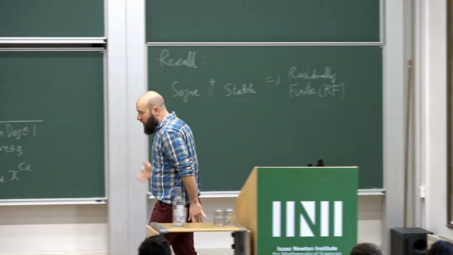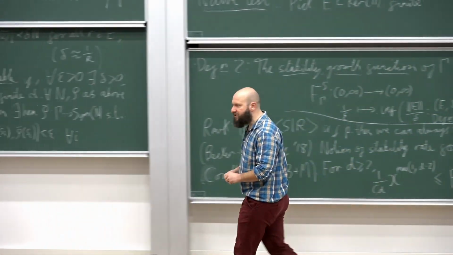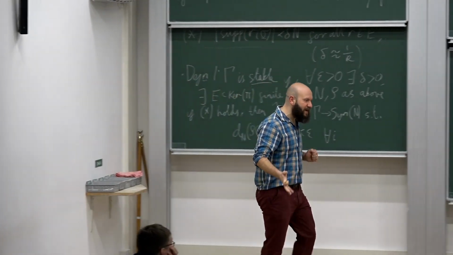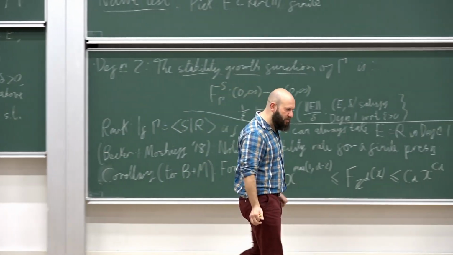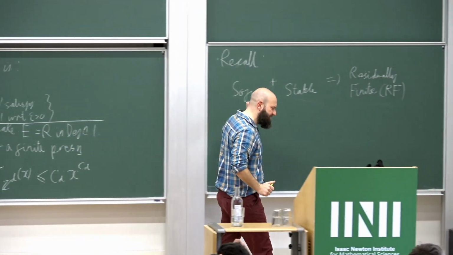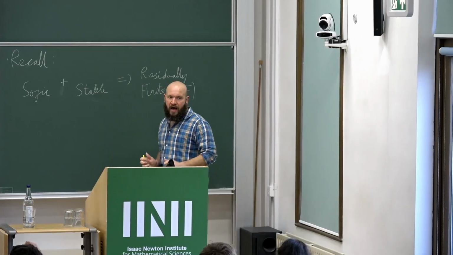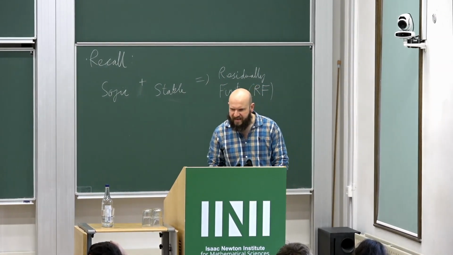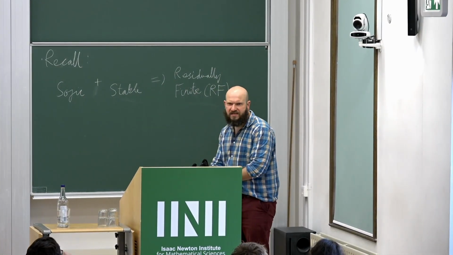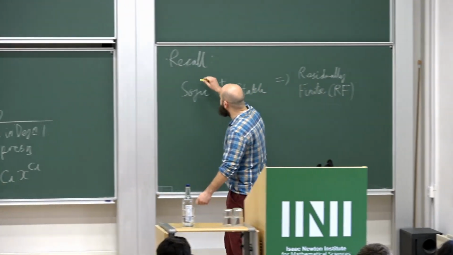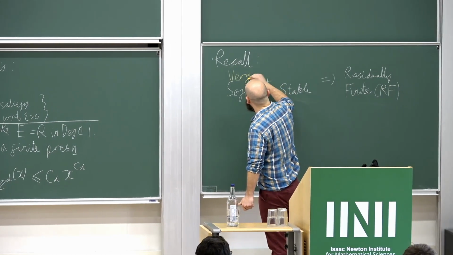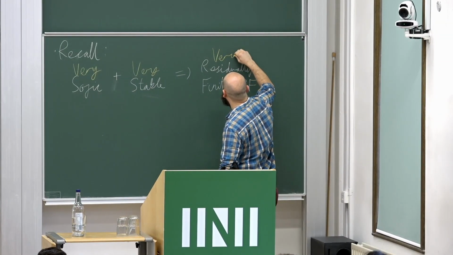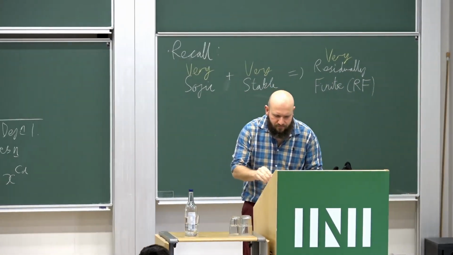And variants of this strategy have been employed successfully to construct groups that are non-approximable in fashions analogous to non-soficity in other contexts, but we haven't been able to apply the strategy to find a non-sofic group yet. So if one follows this philosophy, then it seems reasonable that there should be a quantitative version of this observation, namely that if in some sense you are very sofic and very stable, then you should also be very residually finite.